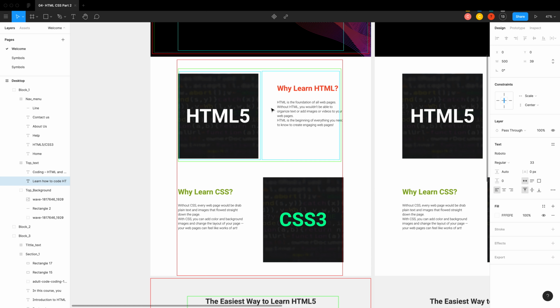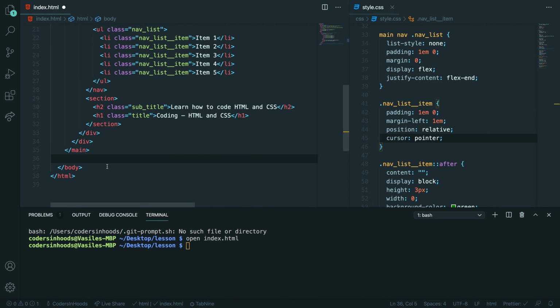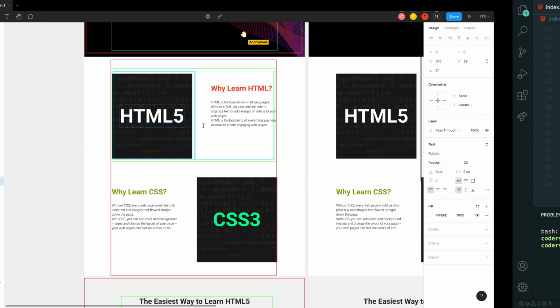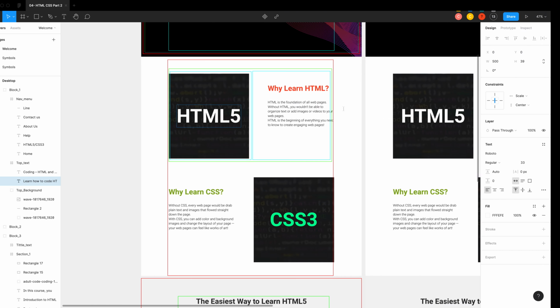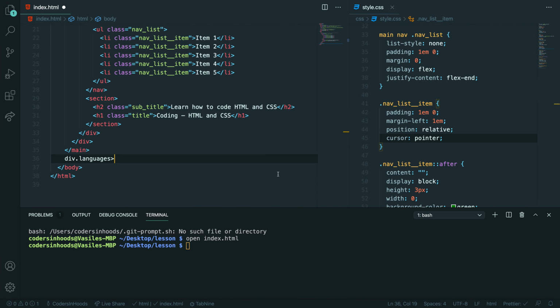We have two simple sections. Yeah, so let me create the whole section, which I will call, I don't know, languages. Let's call it languages. And there I want to have 2 rows, right?